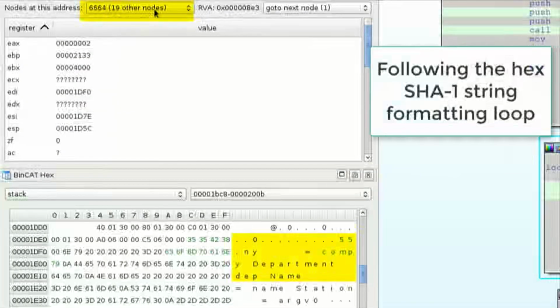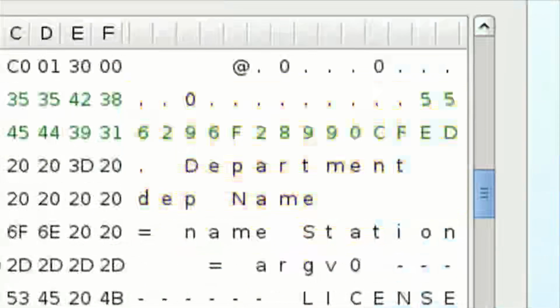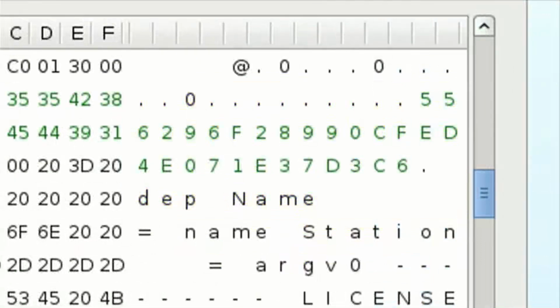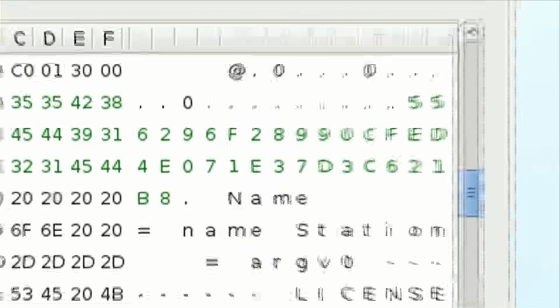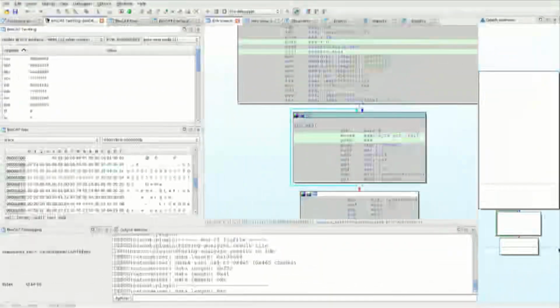Then right after, the keygenme formats the SHA-1 result as a hex string. So you have a small loop that will format everything. And here you have a single address which was looped over by BinCAT, so you can select all the different nodes that were created, so all the different iterations. And we're going to see here all the list. And if you look into the taint view and the memory view, we can iterate and see that the string is formatted byte by byte, still keeping the taint. And so the final string is tainted because the SHA-1 was tainted.